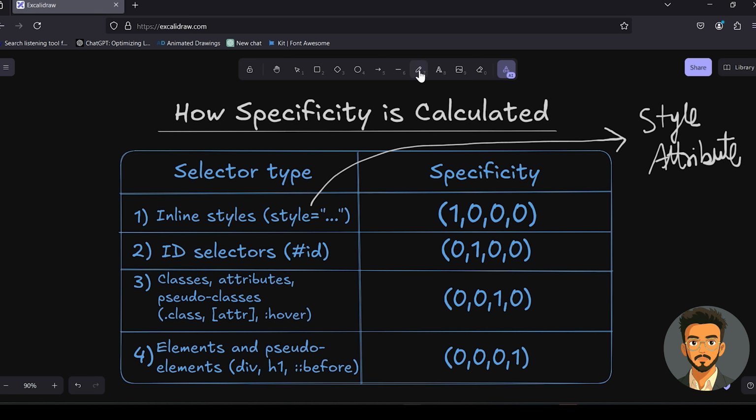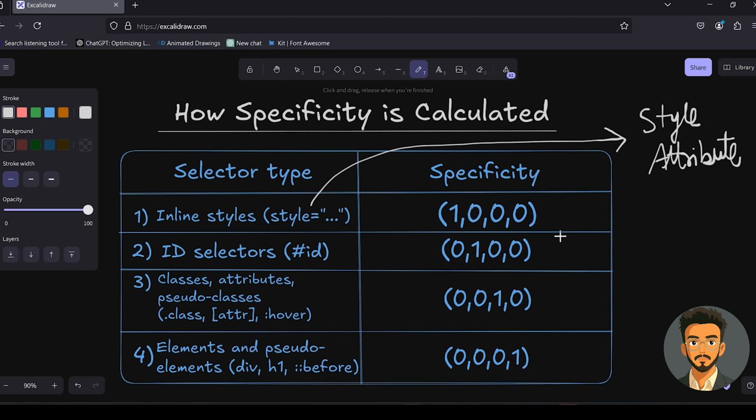Let me tell you one trick to remember this. You can think of this as simply 1000, although it is not 1000, it is simply 1, 0, 0, 0. But to remember this, you can think of this as 1000, and ID selectors as 100, and simply 10 for the classes, and for this simply 1.